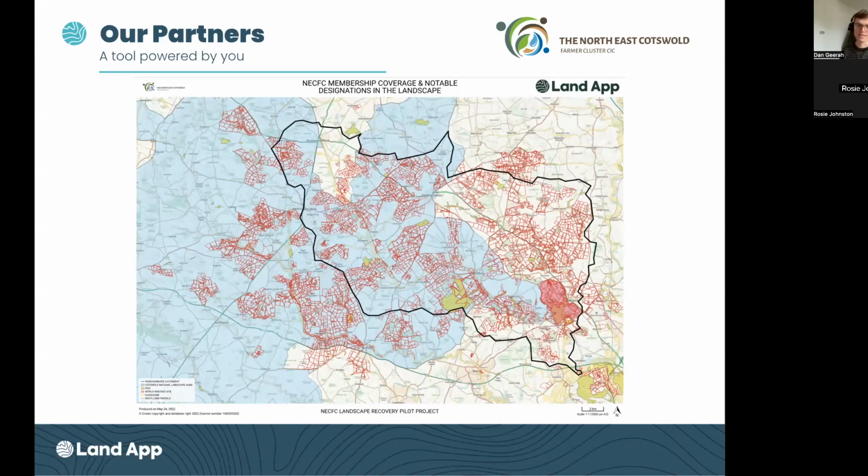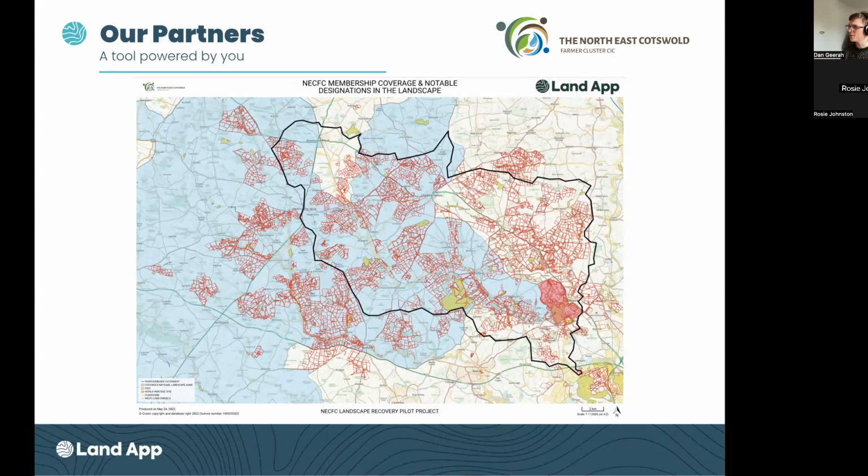They've been using the LandApp for the last couple of years. I think they've now mobilized 130 farmers, of which a number are involved in a DEFRA scheme, so going through public funding, but they're also now looking at private funding, ways of achieving their goals through the private market, whether that's through watercourse protection, biodiversity offsetting, carbon markets, etc.